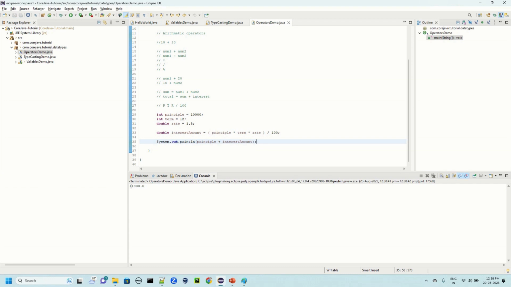So this is the total amount we just calculated using very basic concepts: variables, data types, and arithmetic operators, based on our requirement. In this case we use multiplication, division, and then addition.